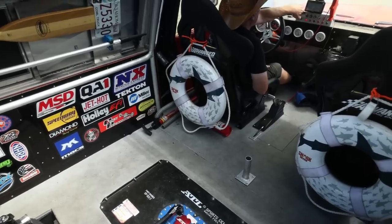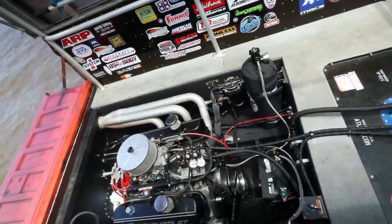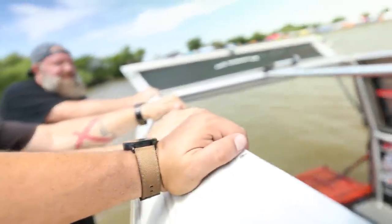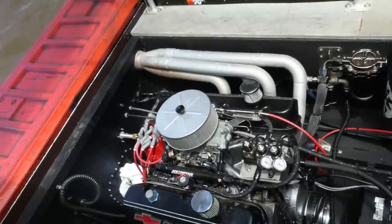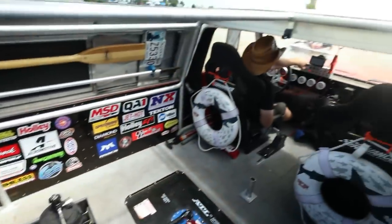I've never seen a starter do that before. Sounds weird, right? It's been doing it all day. It's not spinning. It's not trying to turn that flywheel. It comes down and hits the gear and stops. Something's broken in that starter, dude.